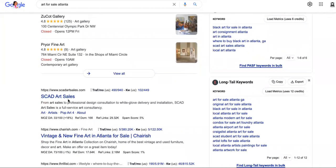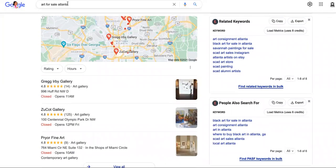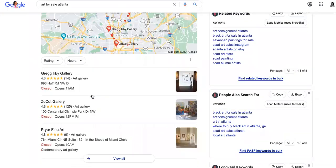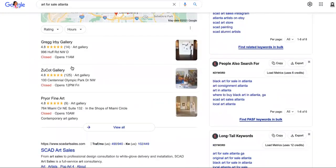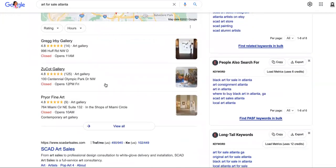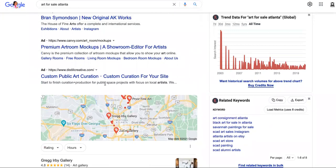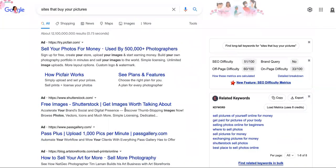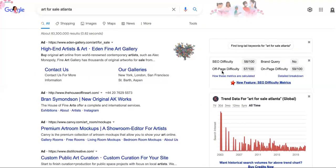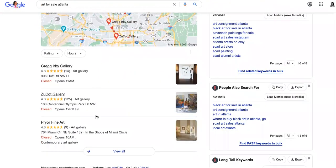This is what I wanted you guys to see — you might even be able to scale up in different cities. If you have people in different areas, you can access their addresses and get a Google letter. I can show you exactly how to show up in multiple different cities for 'art for sale' or 'photography for sale.' A lot of you guys think you can only go to platforms like Shutterstock and different stock photo sites, but no — you can literally position yourself and leverage Google so that you can profit.